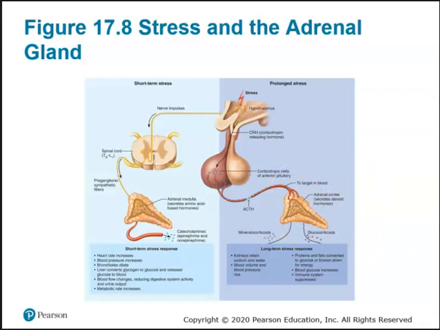From there, the adrenal cortex will secrete our steroid hormones. Steroid hormones, for example, we have our mineralocorticoids, which produce aldosterone. This will allow the kidneys to retain sodium and water and blood volume, allowing for the blood volume and blood pressure to rise. And then with the release of glucocorticoids, the response includes having our proteins and fats converted to glucose or broken down for energy. Blood sugar or blood glucose will increase, and we have suppression of the immune system. So again, these are long-term stress responses.